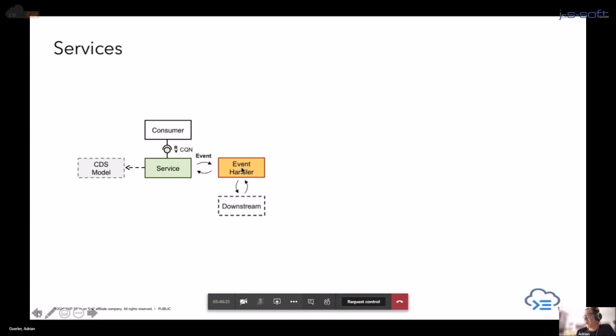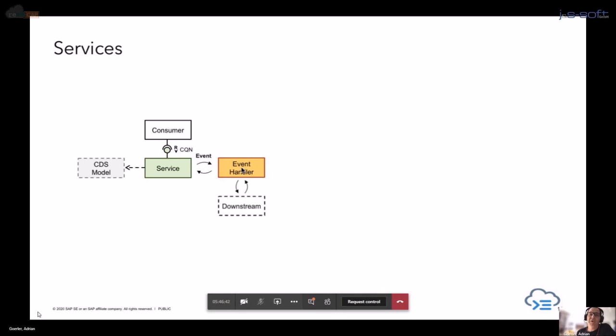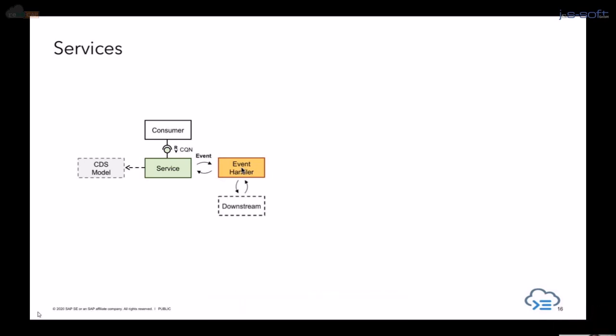We have some generic built-in event handlers which we offer as part of the SDK, and they can then be augmented with custom handlers. We have the well-known annotations before and after, which allow you to break out and call your custom event handler before or after something which is generically handled by the framework. But we also allow you, with an on-handler, to completely replace the generic handling with something which is more appropriate to your business case.